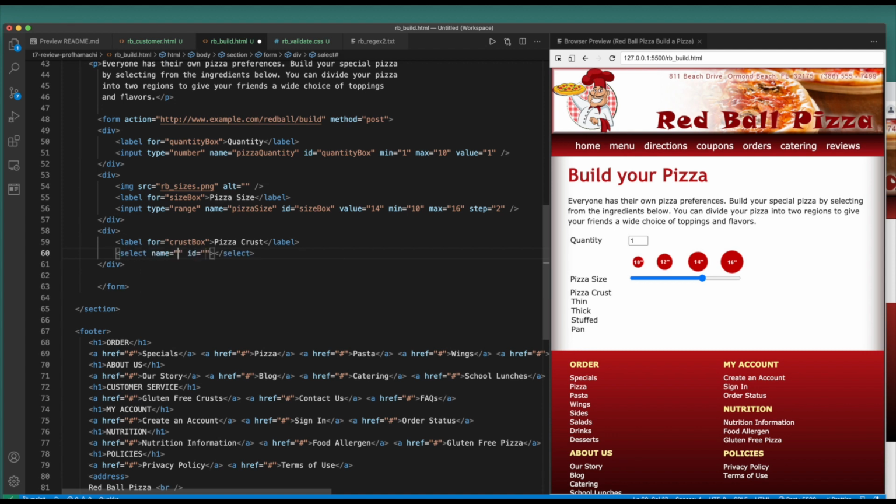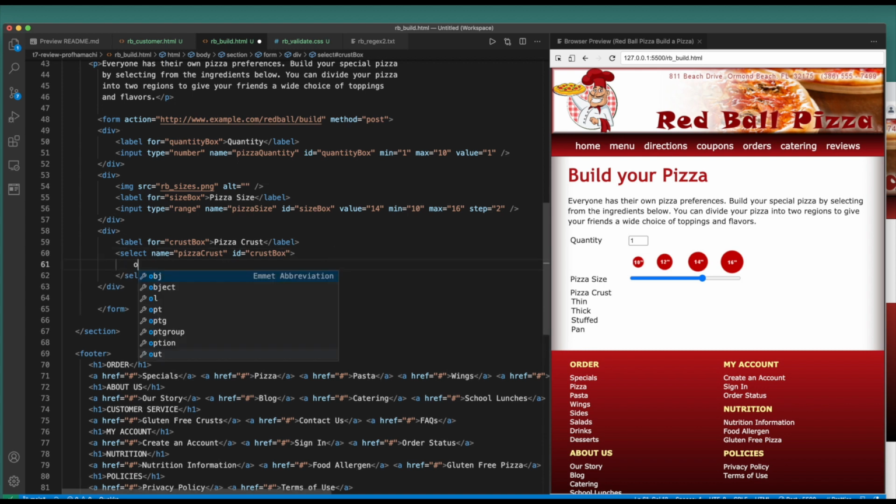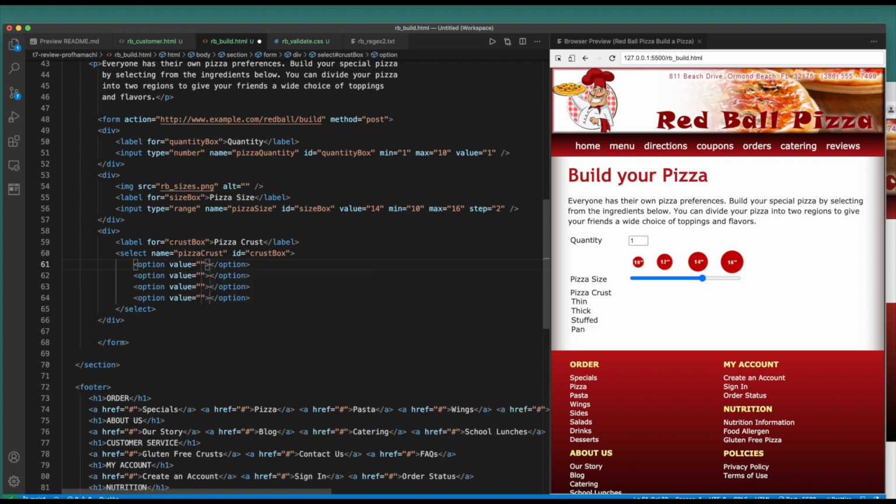That name is going to be pizza crust, and that ID should be that same thing that's right up here. So the ID matches up as crust box. Okay, and we're going to include some options in here. Option, and that value here is thin crust.